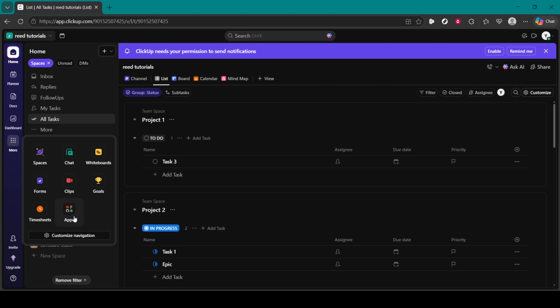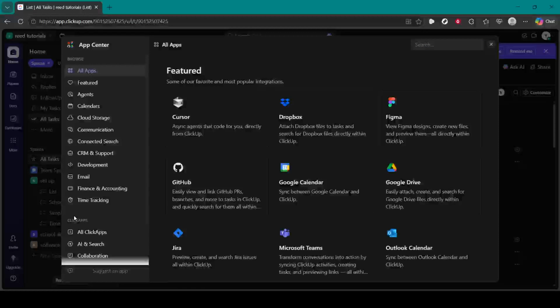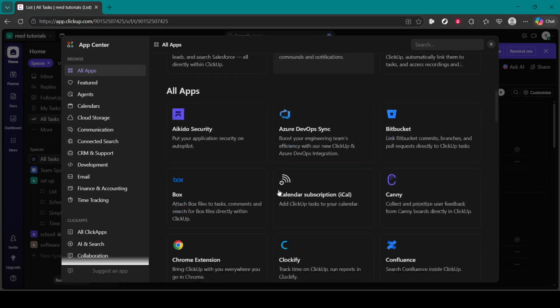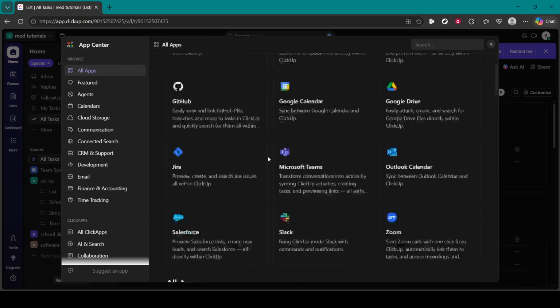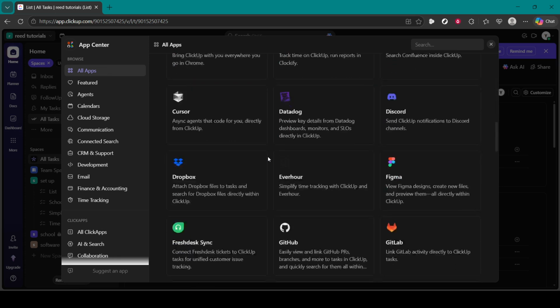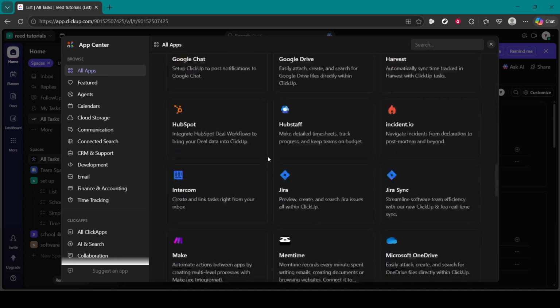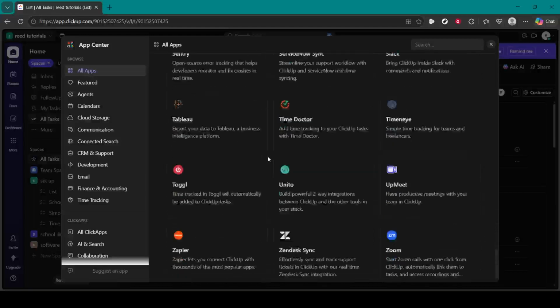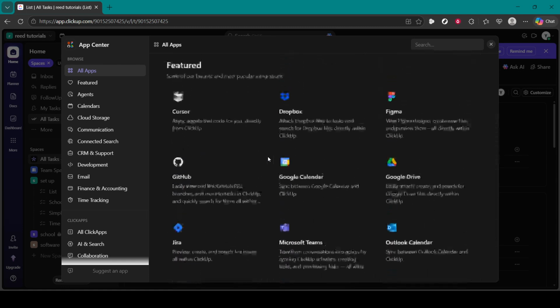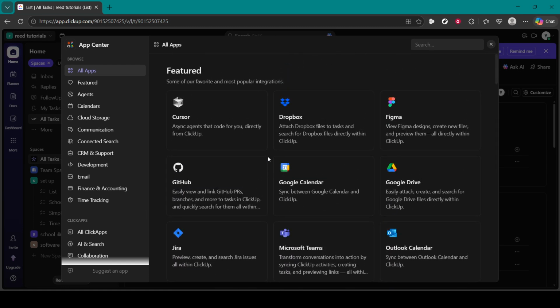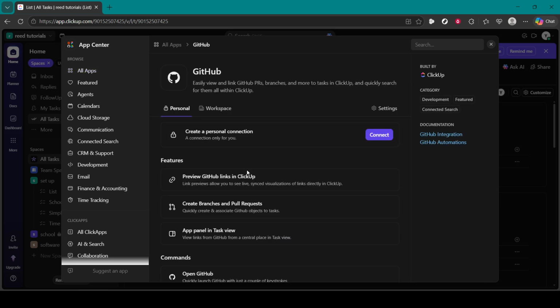This opens ClickUp's integrations directory, a central place to discover and connect external apps. Use the search bar to type the name of the app you want to connect, like your chat platform, calendar, CRM, or file storage. If you're not sure what you need yet, scroll through categories to explore what's available. Each app listing explains what the connection does, typical use cases, and any requirements. It's a good idea to review permissions so you know exactly what data will flow between tools. Some connections may depend on your plan or on having the right role in both ClickUp and the external app.